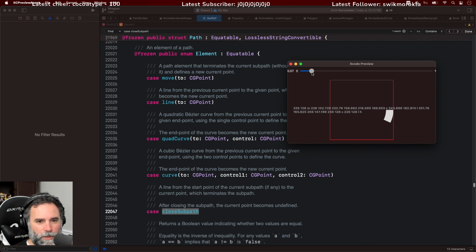Maybe there's some sort of rotation involved. I don't know. Then you've got your C, 1, 2, and then you have an L value. 1, 2, 3, 4, 5, 6. Curve, 2 points. L, H.